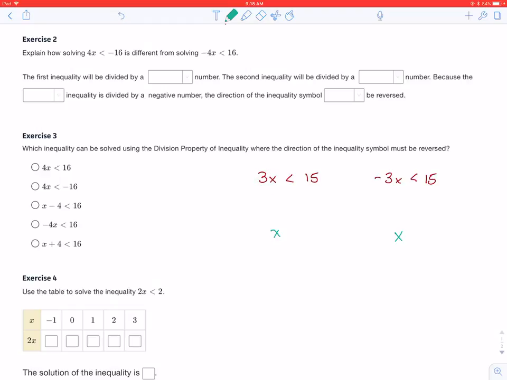Well, like we talked about earlier, we can turn anything into a fraction by putting it over 1. So we can imagine that this 3x and this negative 3x are both over 1 as a fraction. And if we wanted to get rid of the numbers around it, this 3 and this negative 3, which are both on the top, then what we need to do is get a 3 and a negative 3 on the bottom of these fractions.